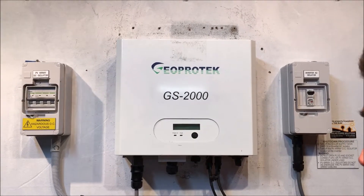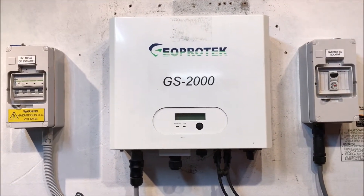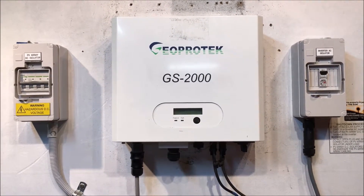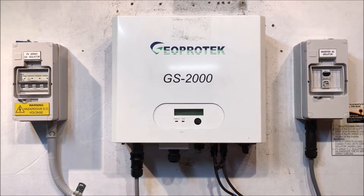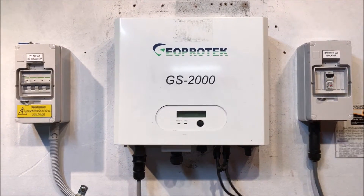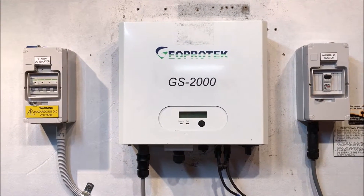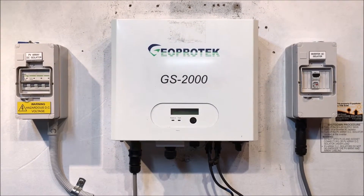Like I said, the inverter thinks there's no power from the solar panels. It could be an issue somewhere between the inverter and the solar panels, it could be a problem with the solar panels themselves, or it could be a total fault of the inverter. You are going to need someone with a solar accreditation to actually look into that for you, work out what the problem is, and advise you further.